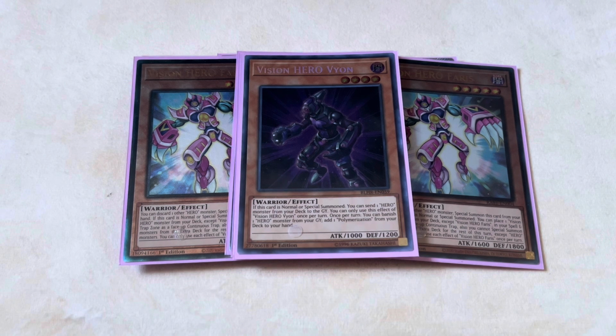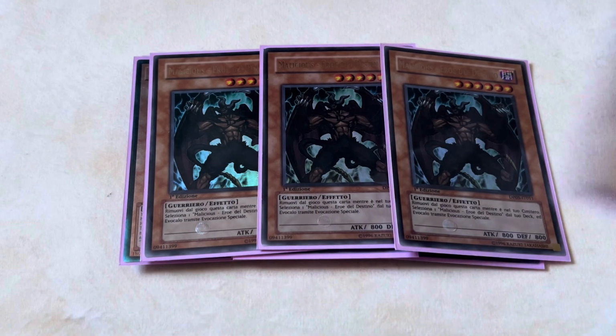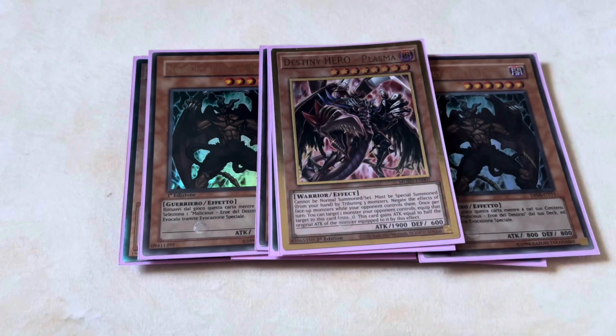And then for the Destiny Hero lineup, really standard, really straightforward. 3 Destiny Hero Malicious with the 1 Destiny Hero Denier, which is basically Malicious copy number 4 and 5. And then the 1 Destiny Hero Plasma, because Plasma is still pretty strong on most end boards, especially when you pair it with the Destroyer Phoenix Enforcer. And then that's it for the D Heroes.